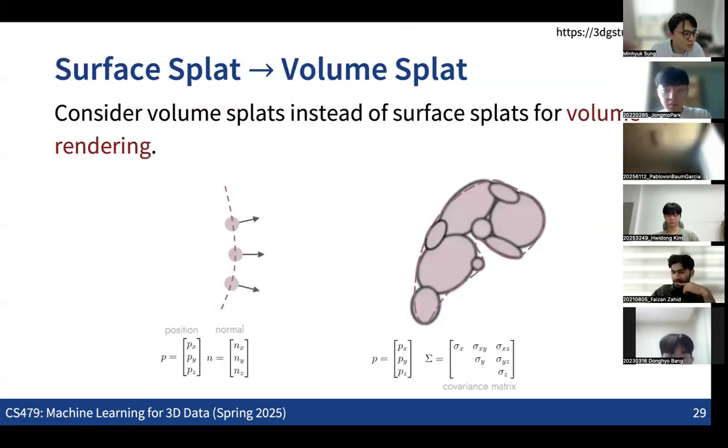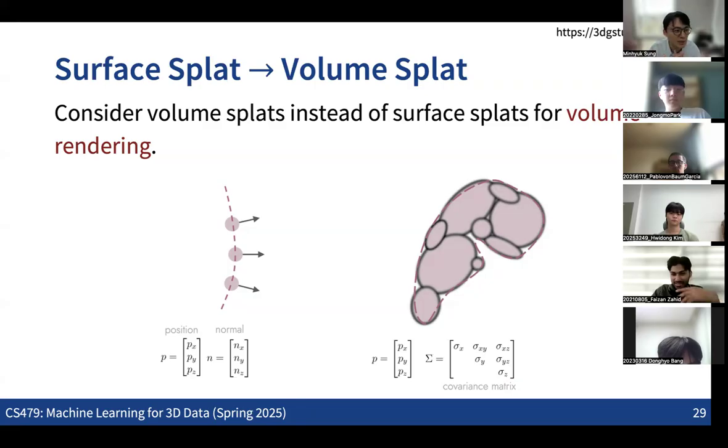What are splats? Splats are these Gaussian blobs or disks in the 3D space, the basic primitives that we are talking about in this context. Okay. So actually, we can consider the points either as disks or as Gaussian blobs. And what we are going to discuss today is the case where you have volume splats, when you treat each point as a Gaussian blob.